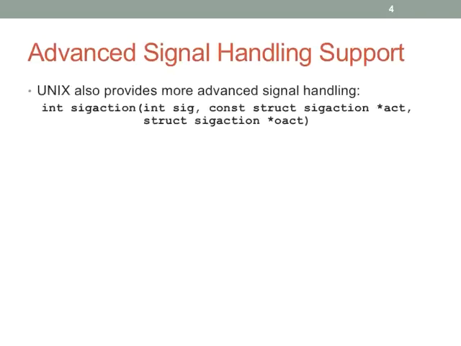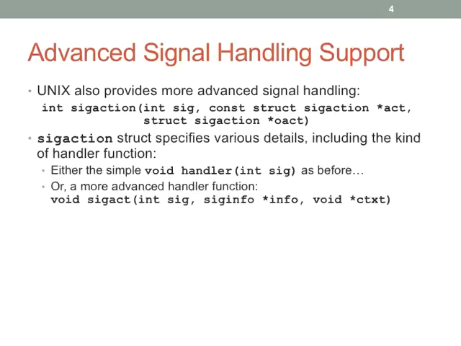Now, there's also sigaction, which is far more interesting, because you'll notice that you can specify all of this interesting stuff in the sigaction struct, which I'm not going to show you because it's kind of beside the story today, but you can certainly use man to look up all the details. So you can either have a handler or you can have this sigaction thing. And notice that it takes a signal number, siginfo, which describes details of the signal that occurred, and then this fun ctxt thing. What is the ctxt thing?